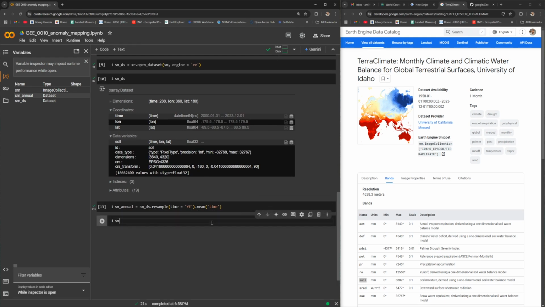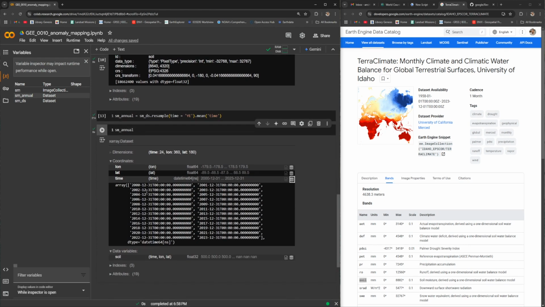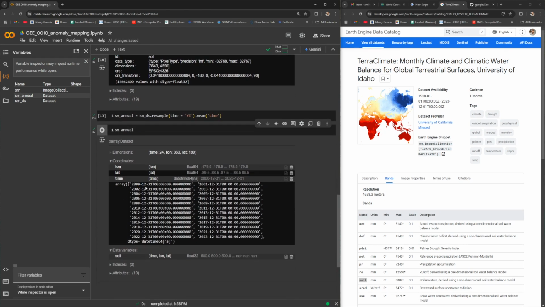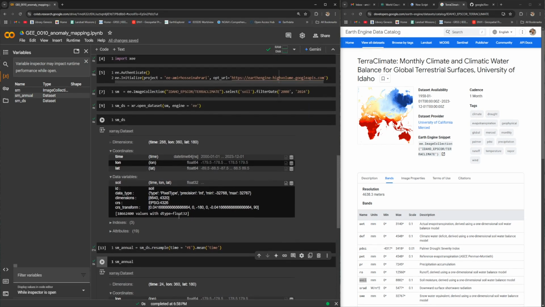So the annual soil moisture is calculated, and now you can see the time is only available for each year: 2000, 2004, 6, 8 until 2023. Only one variable, that is soil. Okay, the annual average is calculated.